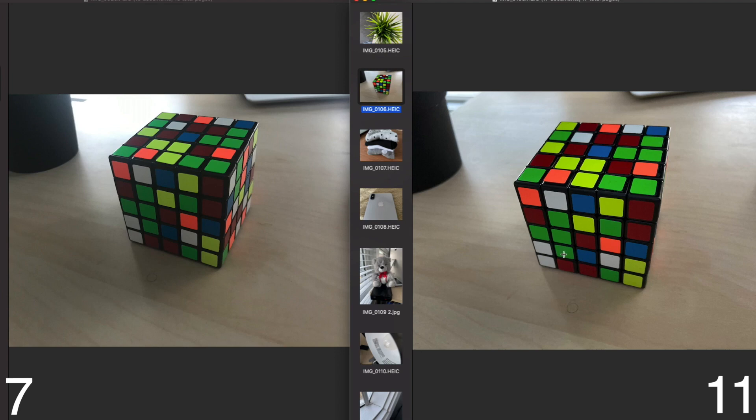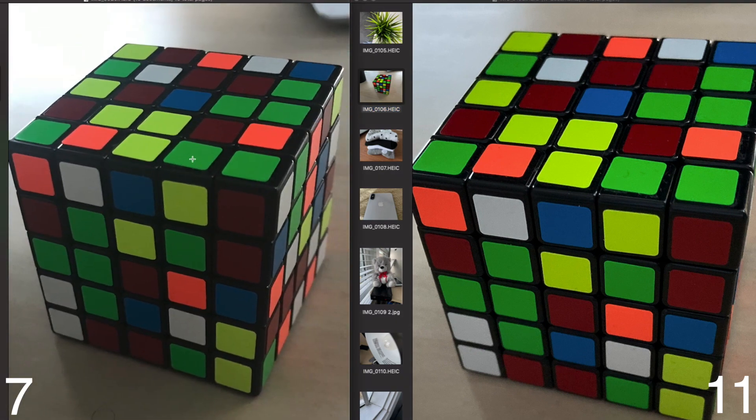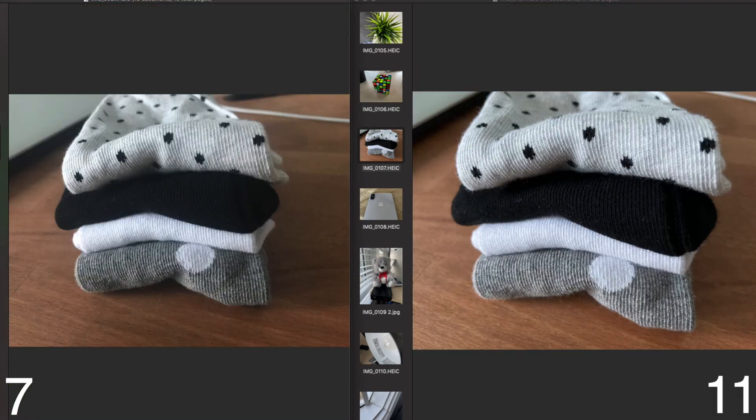This next photo is in pretty bad lighting. The iPhone 11 looks more vibrant and popping, while the iPhone 7 photo looks noticeably dark. As I always do, I let the cameras autofocus without tapping to focus or color correcting, to keep things consistent. Zooming into the corner, the iPhone 11 is less noisy and less grainy overall, while the iPhone 7 is pretty grainy. Again, the iPhone 11 takes the cake.